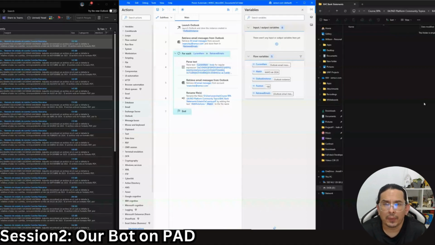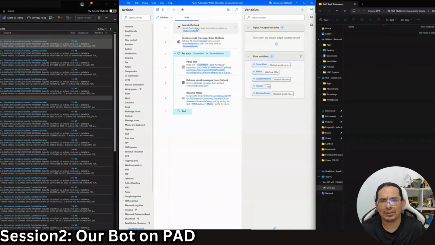All right, so let's go to Power Automate Desktop, guys. This is the platform, this is the developer interface, okay? And these are the actions that we have already built into the robot that is going to do the work or the process that I have already explained in the first section, which is the process itself. Now this is how I have built this robot to move every single file from Outlook to the folder that we have on the right.